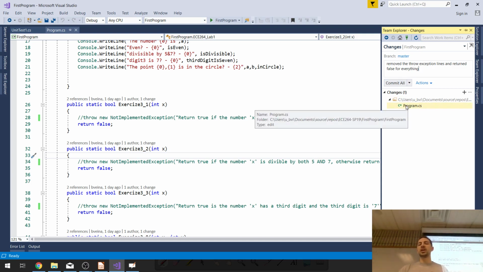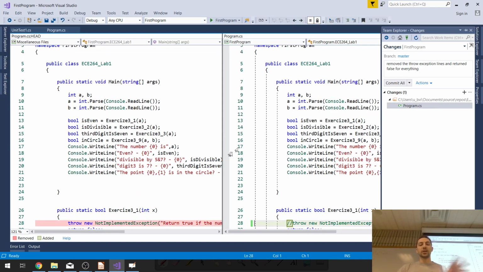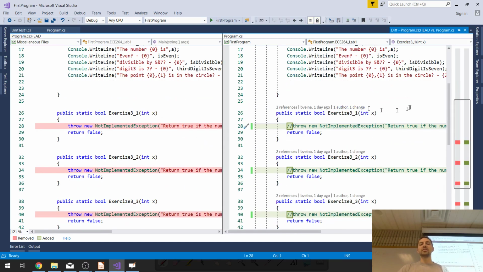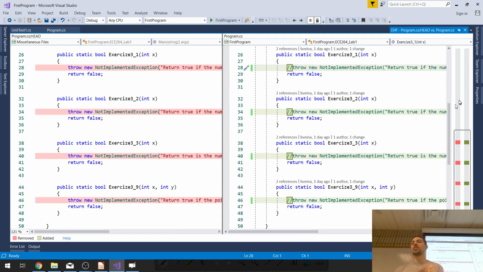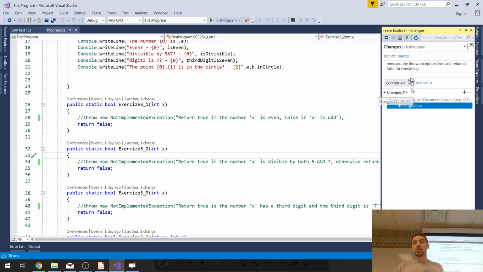It will list all the changes, and if you double click on it here in the changes window, you're going to get two windows that come up, and you're going to see what has changed. And this is truly powerful. It's a diff. We deleted this line and added this line. We changed it so that that was commented out. You can always track your changes. So this is like Word document track your changes, but every time you commit, you get these diffs. So you can see I changed 4 things. And up at the top, you see it says diff at the top. We don't need that anymore. Team Explorer. So I'm going to commit all.